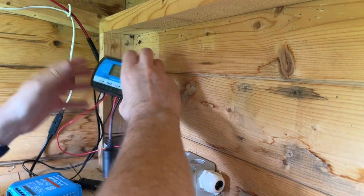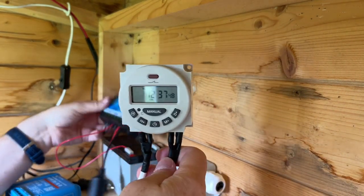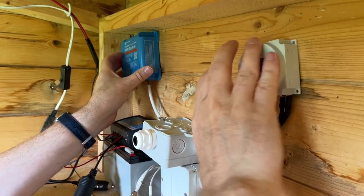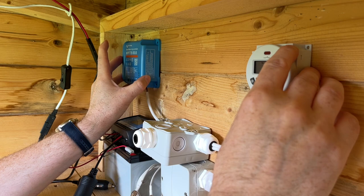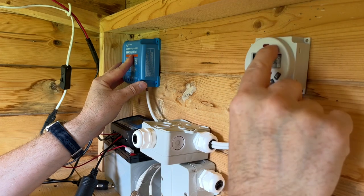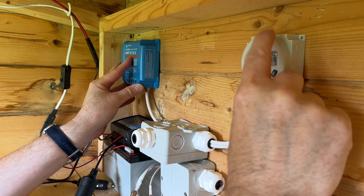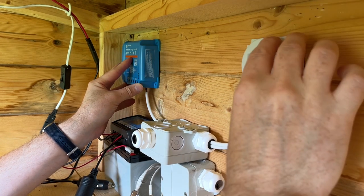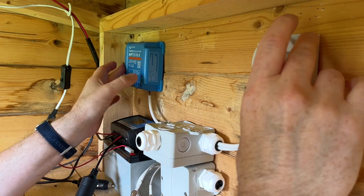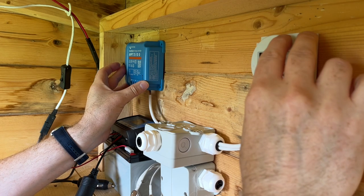So my main reason is, with this timer here, everything's going to be charging. So this is all going to be mounted here like this. And this is going to be charging the battery, and then the load here, which is output from the battery, is going to be controlled via this timer. So at certain points during the week, this timer is going to turn itself on, and it's going to supply power to certain items. So it's going to supply power to the Geiger counter, so I can do the remote logging, and it's also going to provide power to the CCTV camera, so it charges the battery in that.